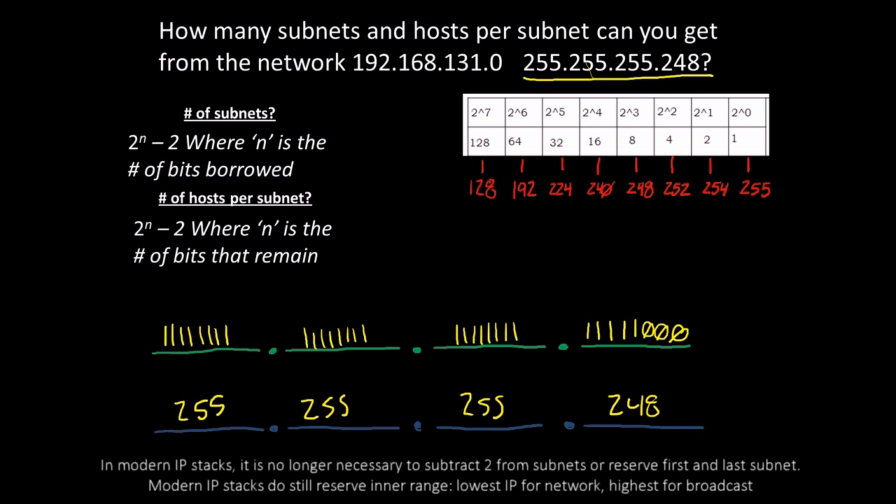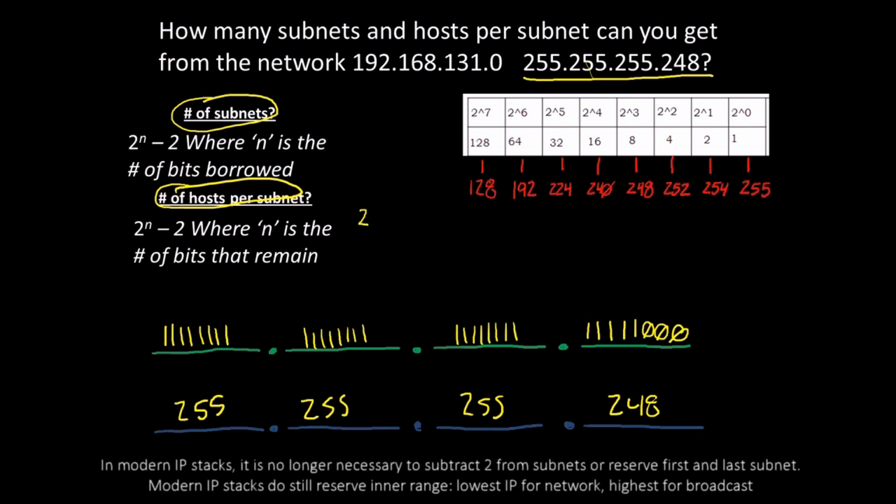Now, this is asking us how many subnets and hosts per subnet. So how many subnets and how many hosts per subnet? This is going to be asking us to use the 2n-2 formulas. So we're going to figure out here using these two things, and we don't have to go all the way through. So we're looking at that word problem, trying to figure out how far we have to take this. So we're going to start off with the number of subnets.